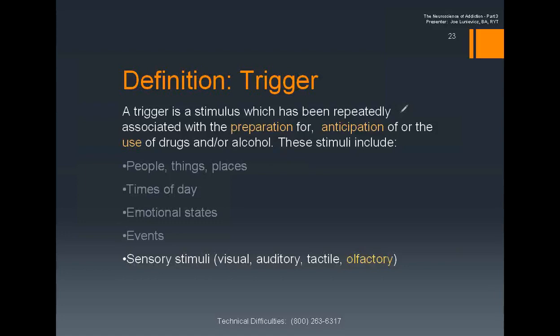The smell of a bar itself, the smell of a moldy couch where you and your buddies would shoot up. Smell of a parent's house who happens to have a lot of dogs, and the smell of dog then is associated. For someone who's a heroin user, it could be the sulfur smell of a match being lit, something as innocuous as that. And of course, helping people to recognize what triggers are for them, because they could be different for each person, right? Will then be a very useful piece of relapse prevention.